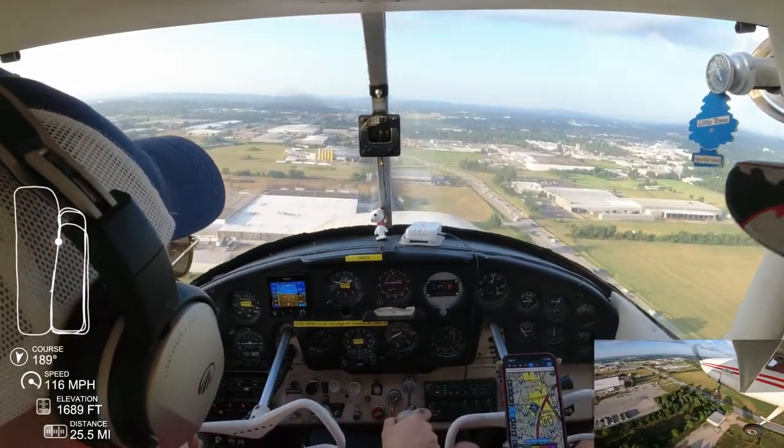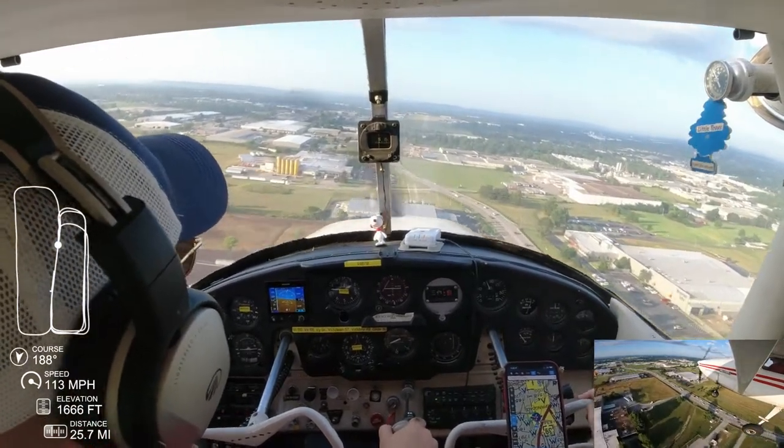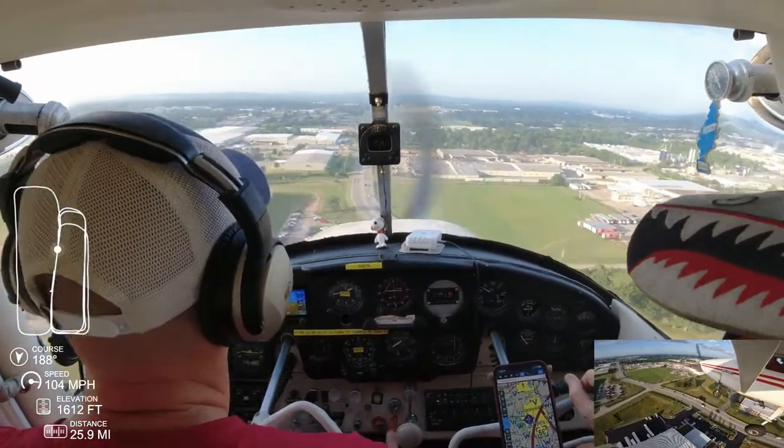Yep. Pull the power back. We want to slow it down under 100. We should be doing about 90 or 80. Put in your flaps whenever you're ready. We know we've got the airport made. 10, 20, 30.